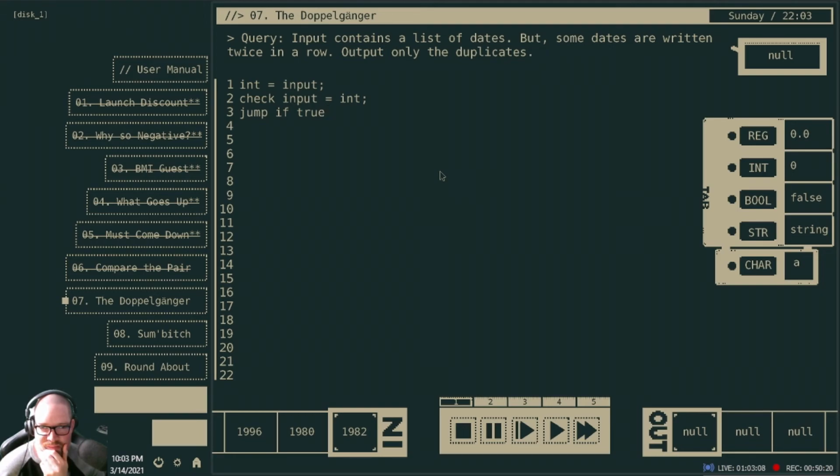Damn. I can't really do it that well. We're only outputting the duplicate. Some dates are written twice in a row. No, I'm sorry, I have to put both of those in there.